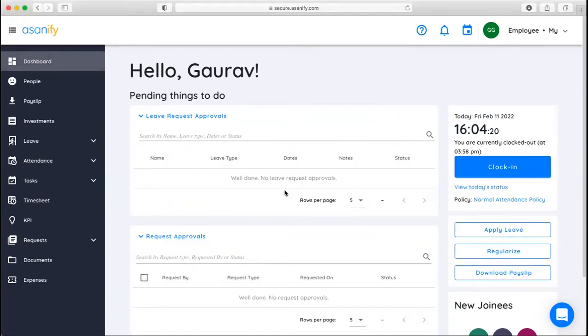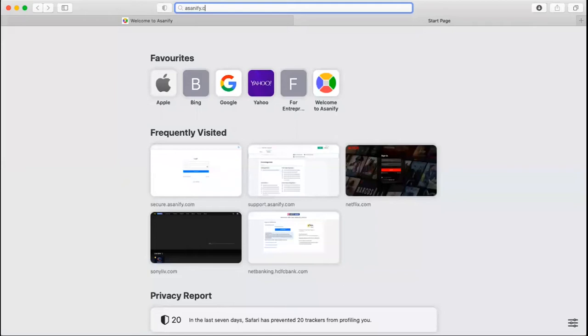There are 3 or 4 things that we need to keep track of, and I'll just show you how it works. First thing is, you can probably save your password so that you don't forget it all the time. The link to the portal is secure.asanify.com. In case you want to go to asanify.com, which is our public website, I'll show you how that works as well.